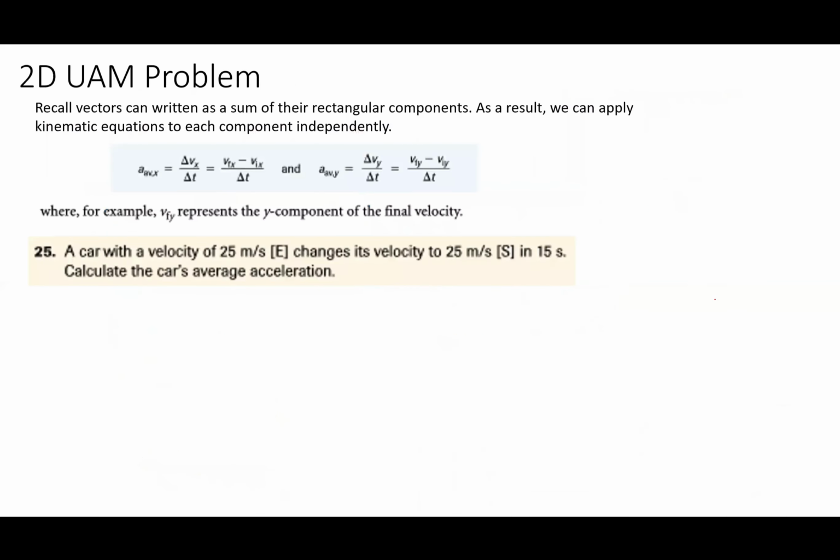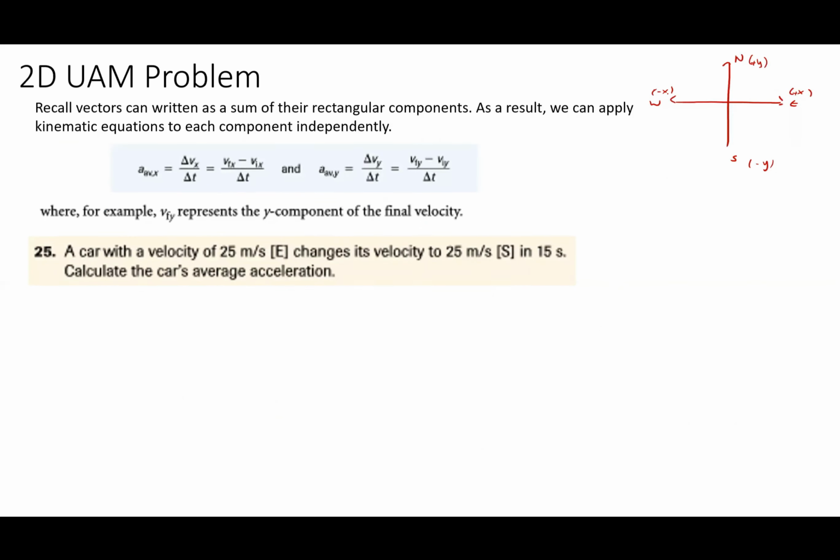So those were examples of one-dimensional motion. One-dimensional motion just basically means we're looking at one set of dimensions. So it could be east and west, which would be the x dimension, or it could be north and south, which is the y dimension, right? This is positive y, negative y. This is positive x, negative x.